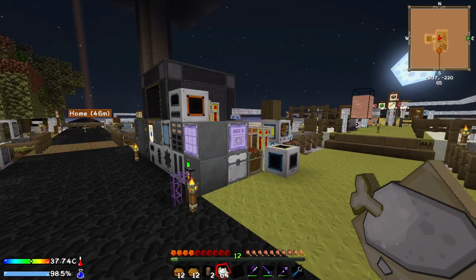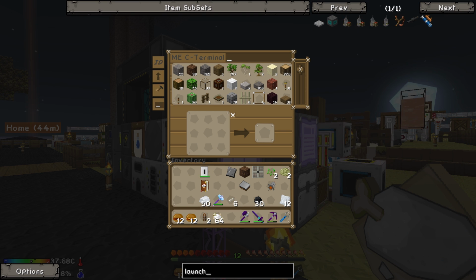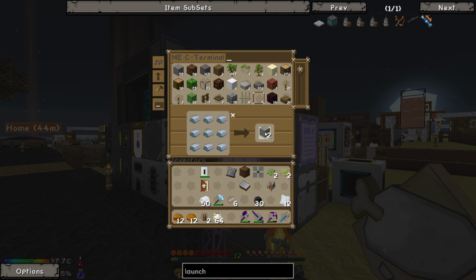Now we need somewhere to put it. And in order for that to work, we need some launch pads. Now, let's have a look. Where are the launch pads? They are... I have no idea. I'm just going to type in launch pads. There we go. Launch pads. Flipping heck, they are expensive. But luckily enough, you get 9 in a set. They're not, like, that expensive each.